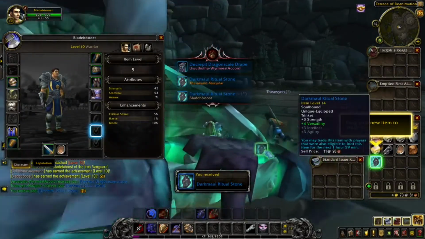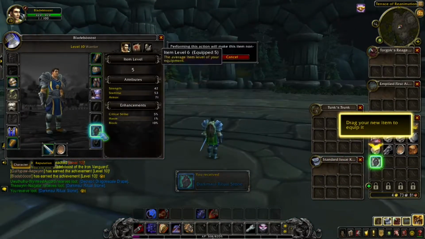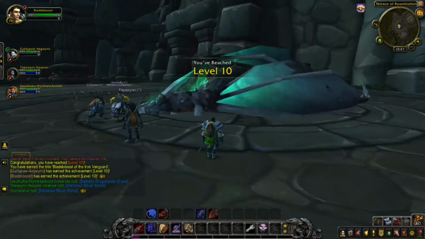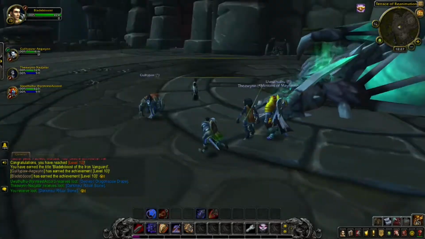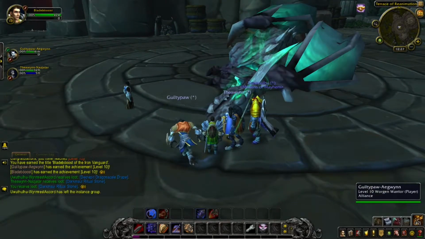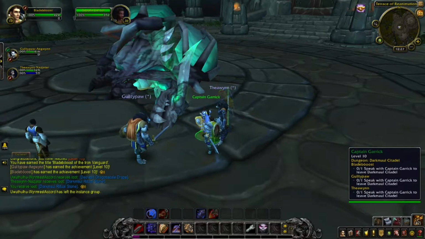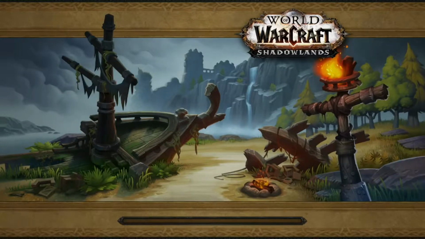Stuff a trinket. Alright, so if you wanna get out of here, you talk to Captain and then you say the Alliance leaves no one behind.